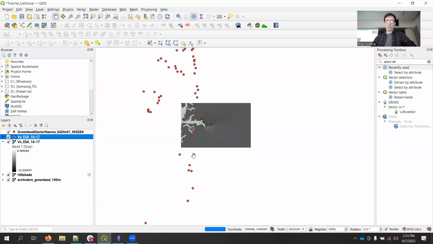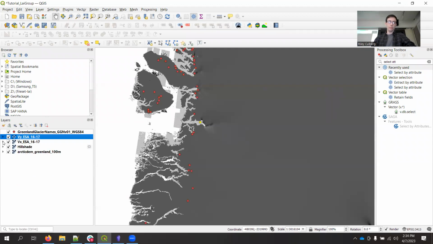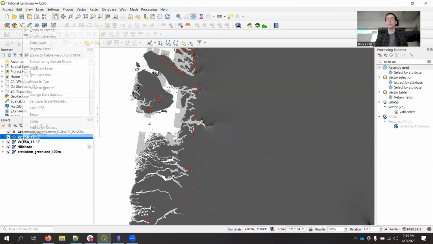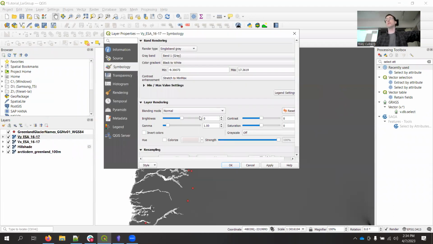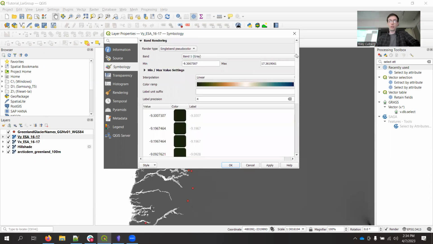So we can add those, and you will see that it kind of looks like crap and you don't see much right now. So one of the things that QGIS is extremely good at, probably much more conveniently good at than trying to do this in MATLAB or something, is changing up the visualization. So if you go into properties and then into symbology, you have this whole set of options for how you want the layer to look. So the one that you'll probably use the most often is this single band pseudo color. So this means I only have one band in my data file, and I want to make it some pretty color ramp, not something defined by the file or anything else like that. So you go to single band pseudo color.